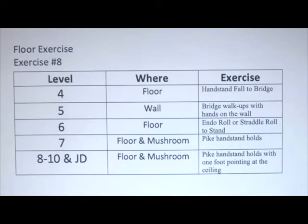Level sixes are going to be on floor doing endo rolls and straddle rolls to a stand. If you can't do an endo roll, then do a straddle roll to a stand. Level seven, you're going to do pike handstand holds. Level 8s, 9s, and 10s, pike handstand holds with 1 foot pointing at the ceiling. I think everybody knows what that is, okay?